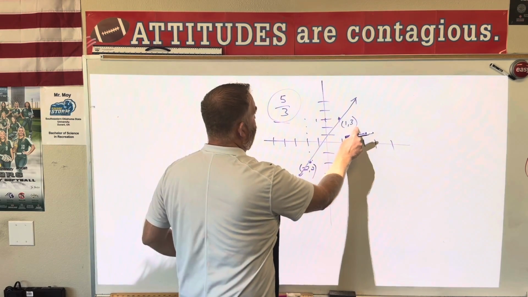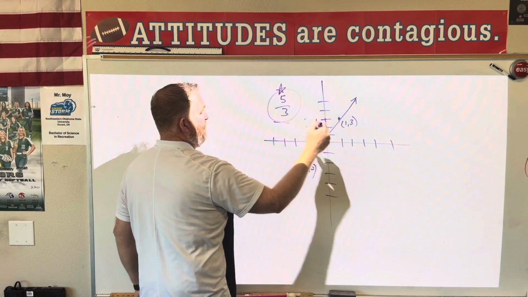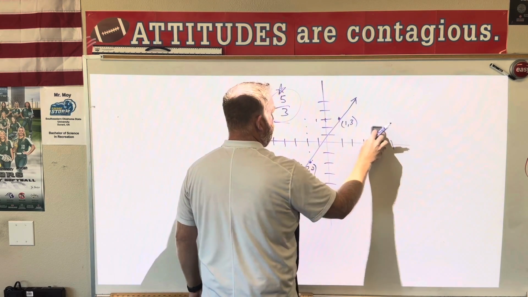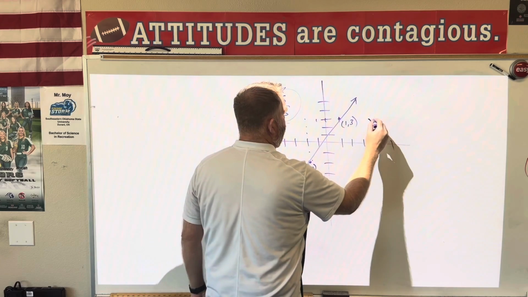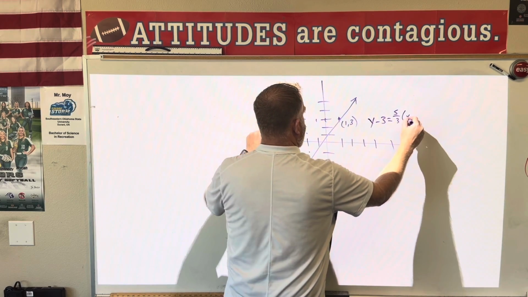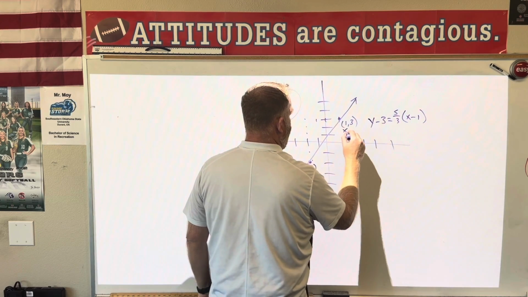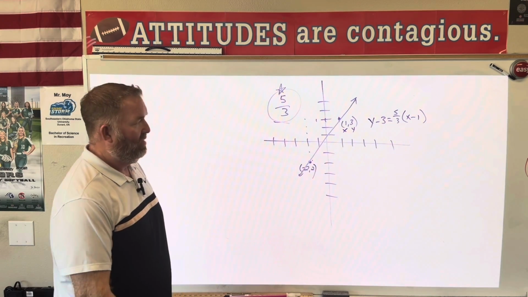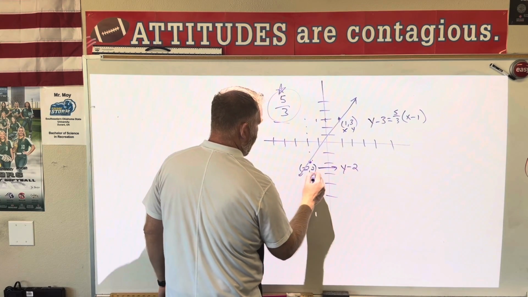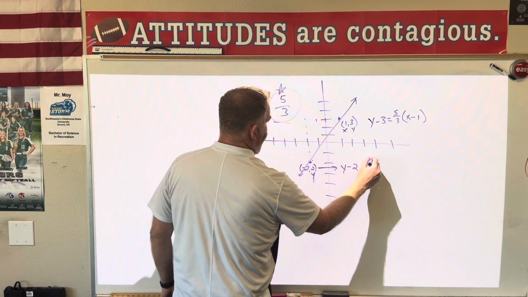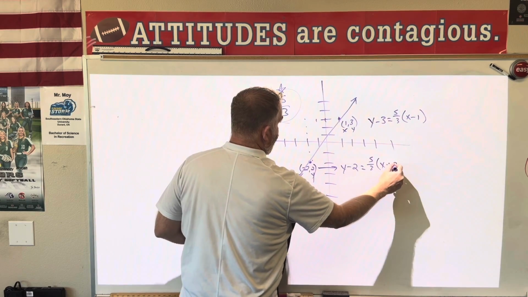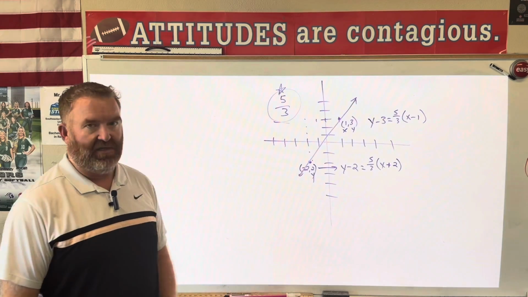Now, the point slope form, remember I showed you guys in class, it can be either this point or it could be that point, but this does not change. So if it's this one, it would be y minus 3 equals 5/3 x minus 1, because here's my x, here's my y, right? Or you can do it with this one, y minus 2, there's my y, equals 5/3 x, -2 now is a +2. Okay, so there's the other one in point slope form.